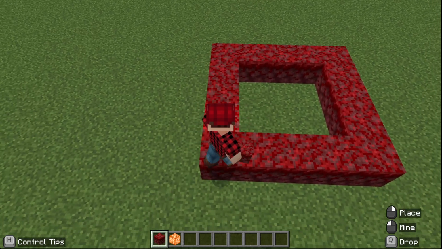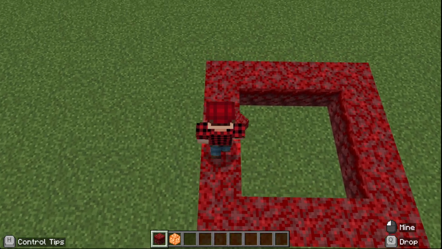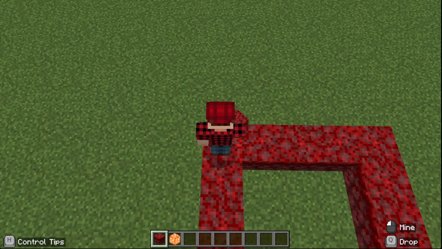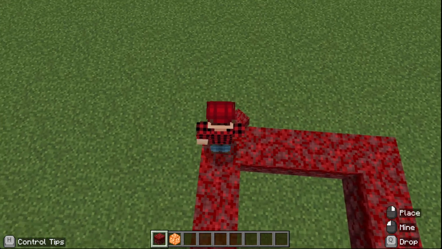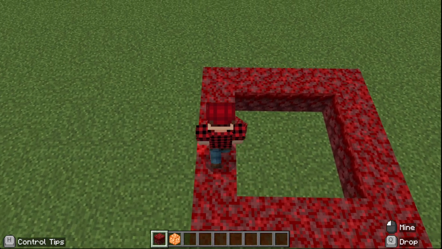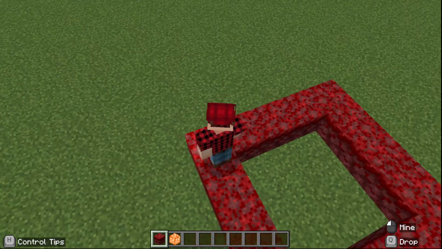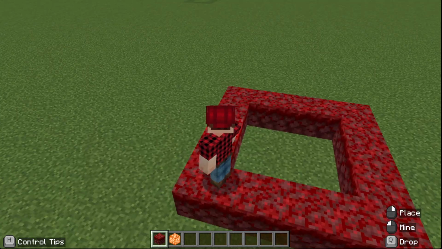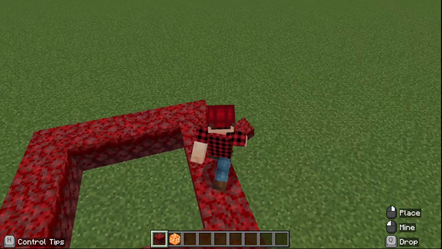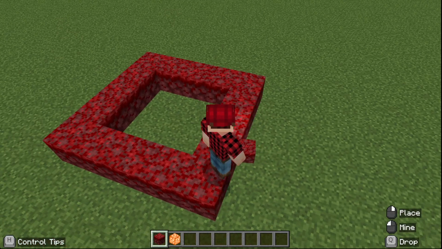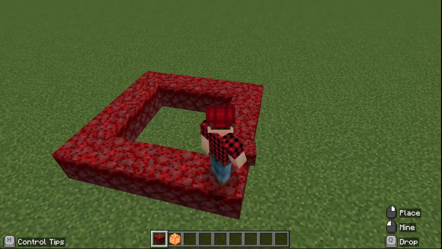So let's think about this. If our agent was to start here, it would move 1, 2, 3, 4 steps forward, turn right, 1, 2, 3, 4 steps forward, turn right, 1, 2, 3, 4 steps forward, turn right, and then move 4 steps again. So now that we have this built using regular Minecraft blocks or using your grid, which I would prefer, you can now begin to code.